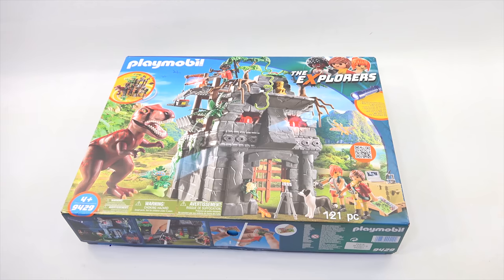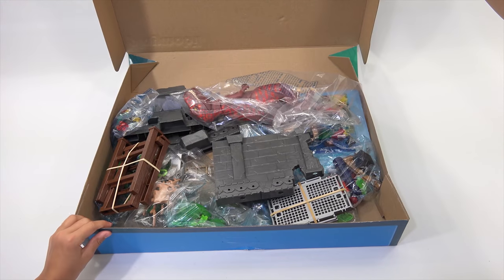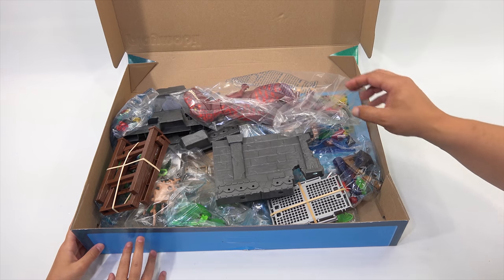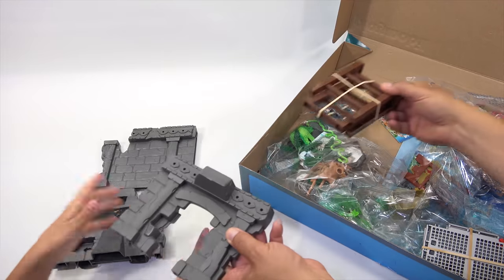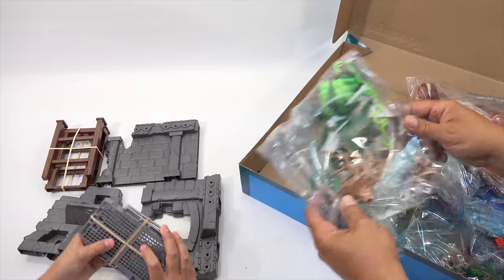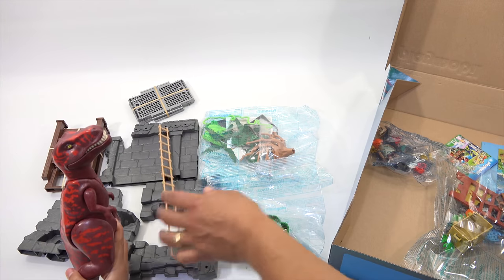All right, here we go, Alyse. Let's do the unboxing together. This is the set and wow. Okay. All right, so we're going to have a little project on our hands here. I'll just start handing you some pieces and you can kind of lay them out. There you go. Lots of bags. Okay, not too bad. Ooh, get that guy out of the bag. Let's check him out. There's a stray ladder in there.